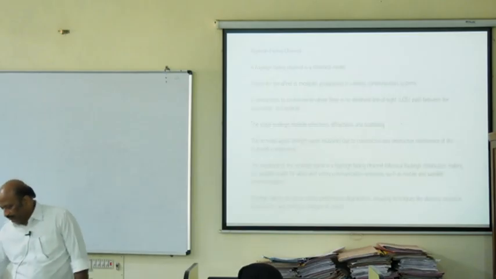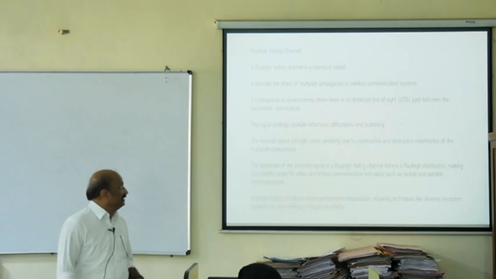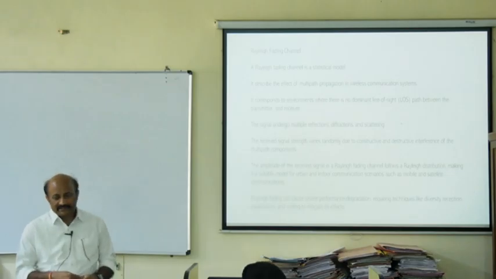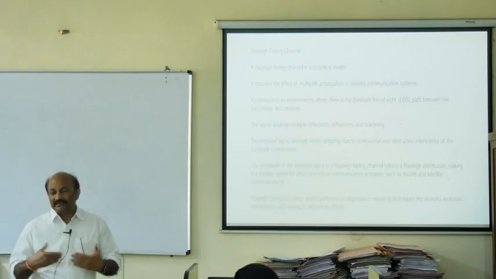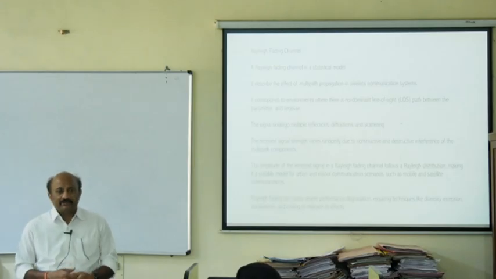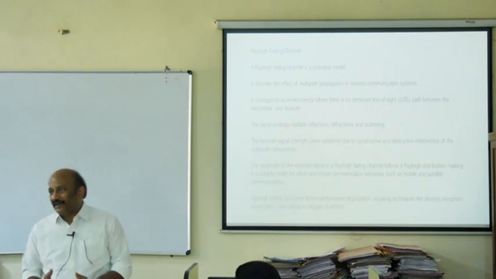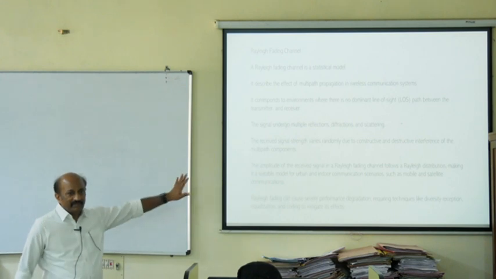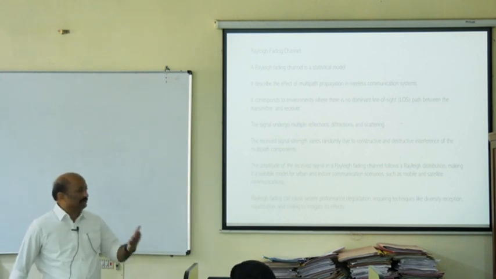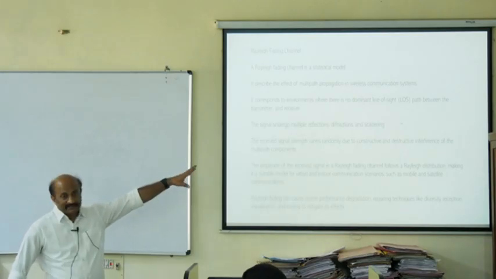Then we move on to the Rayleigh fading channel, and you can see that most of today's wireless systems are not line of sight. We call it non-line of sight, like a mobile phone. You don't go directly opposite to the base station and talk, right? So as we move on to the fading channels, we move to the Rayleigh channel, which gives you more of the no line of sight.